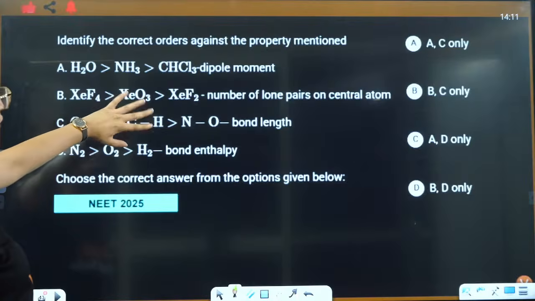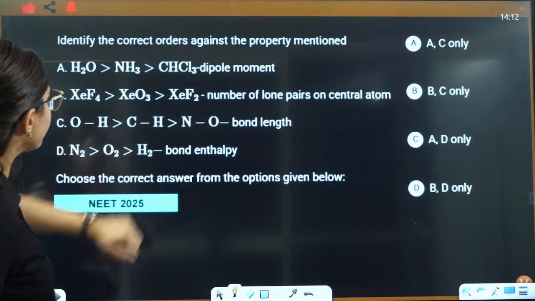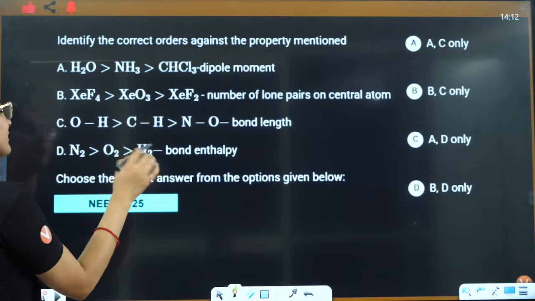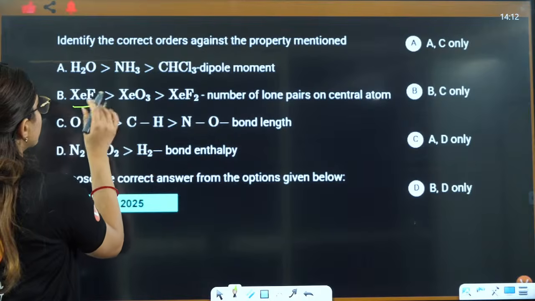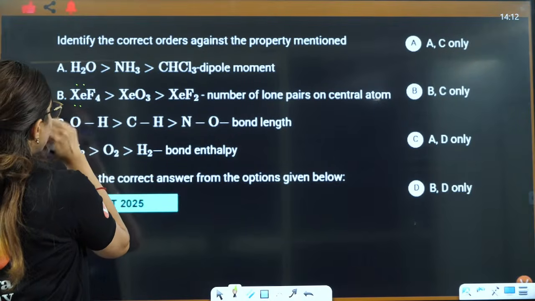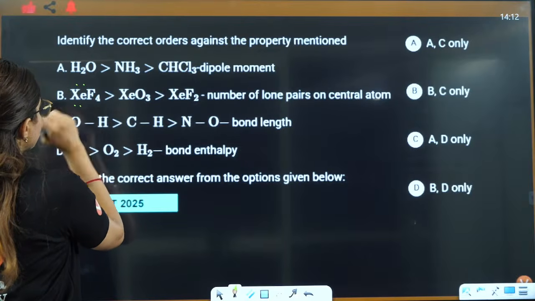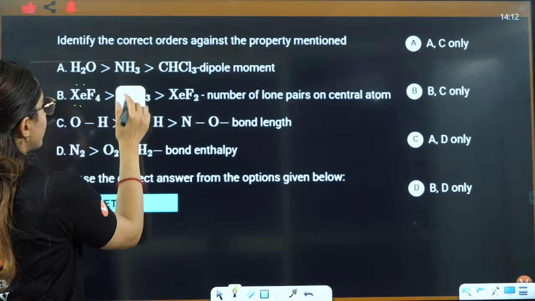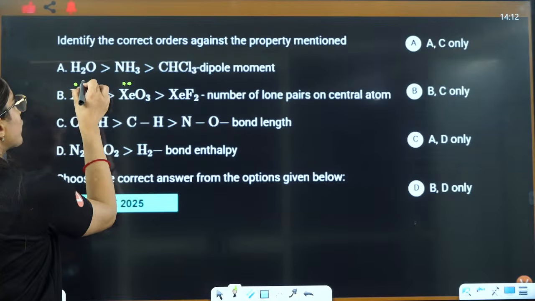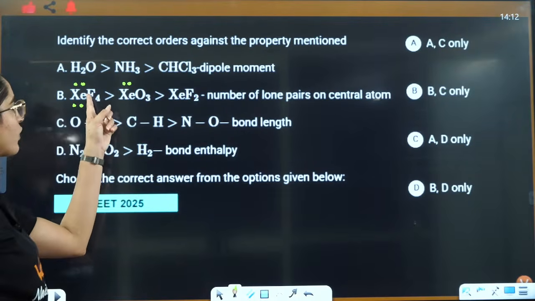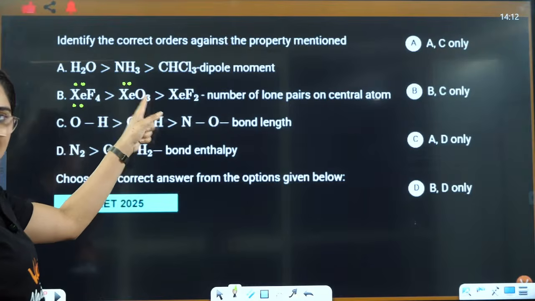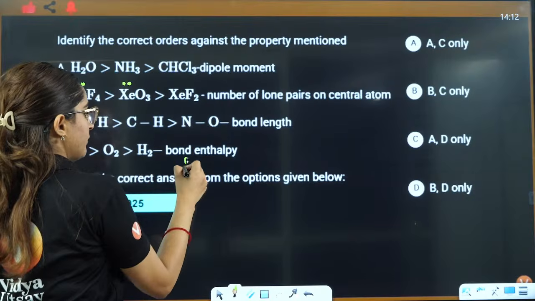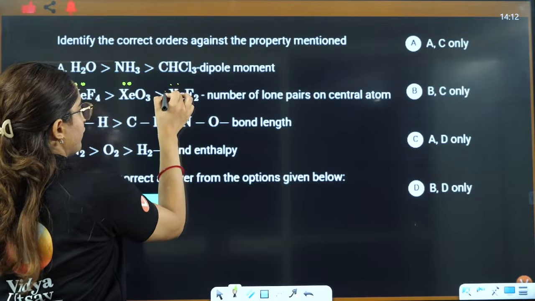Okay, now let's talk about the number of lone pairs, let's talk about the other properties now. Okay, bond enthalpy is directly proportional. Firstly I'll talk about this one. Here you had two lone pairs, that is why 4, 5, 6, 5, 6, 7, 8. This is 1, 2, 3, 4, 5, 6, 7, 8, one lone pair, right? Because I need to make a total of 8. So here 4 are in sigma bonds, 4 will be left. Here 6 are in the sigma and pi bonds, 2 will be left. Here 2 are already there, and 8 minus 2 is 6. So 1, 2, 3, 4, 5, 6.